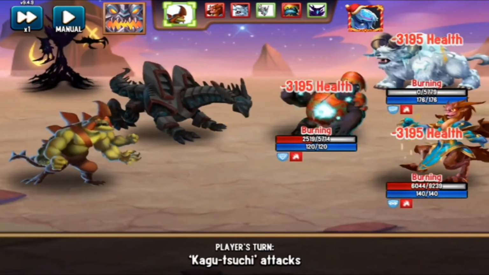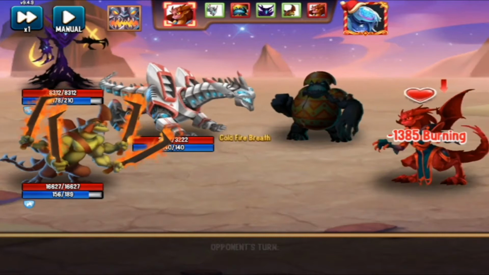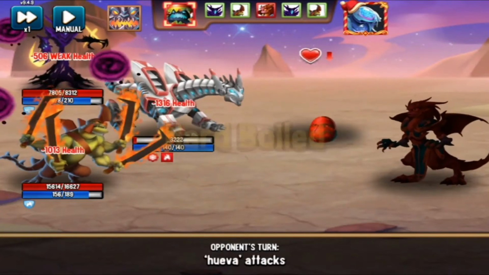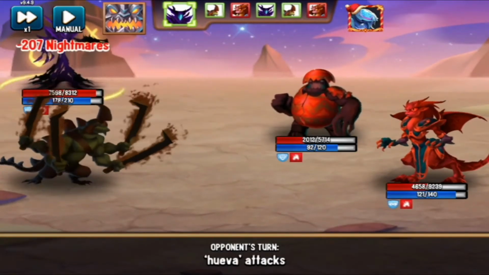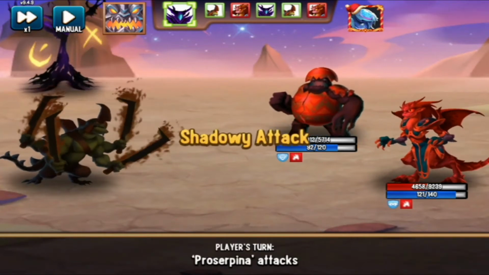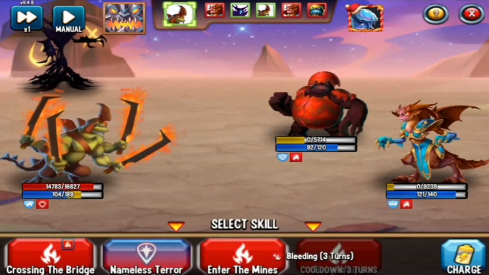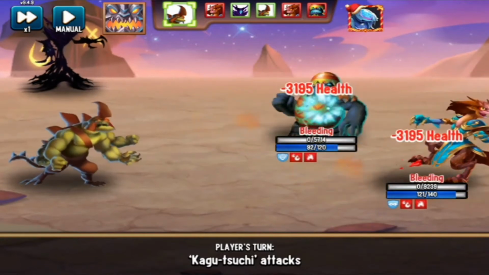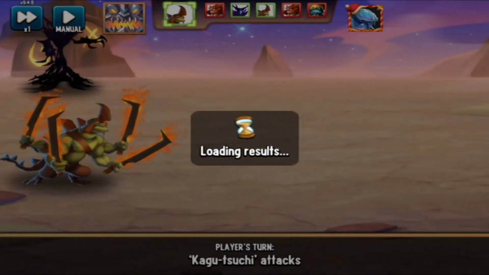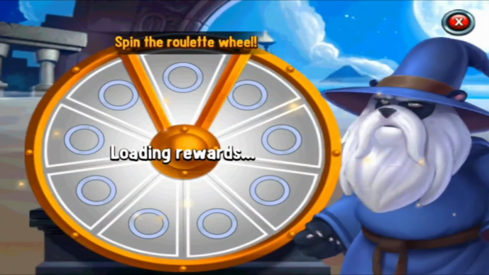One down. Oh, down. Okay, nice. Last switch and armor. Dark control. Okay, nice. Victory. Oh, I know, spend the early win.